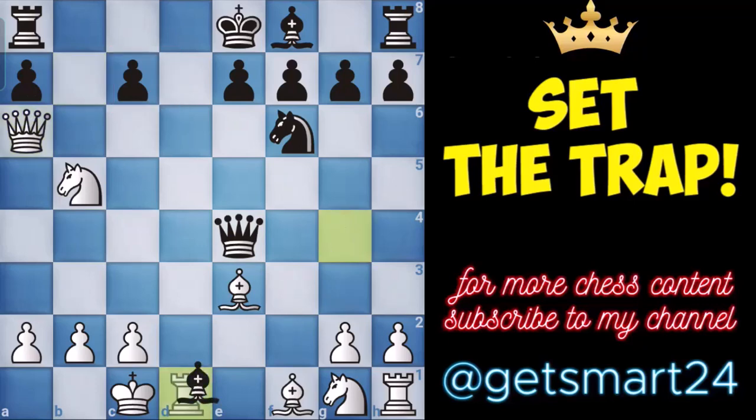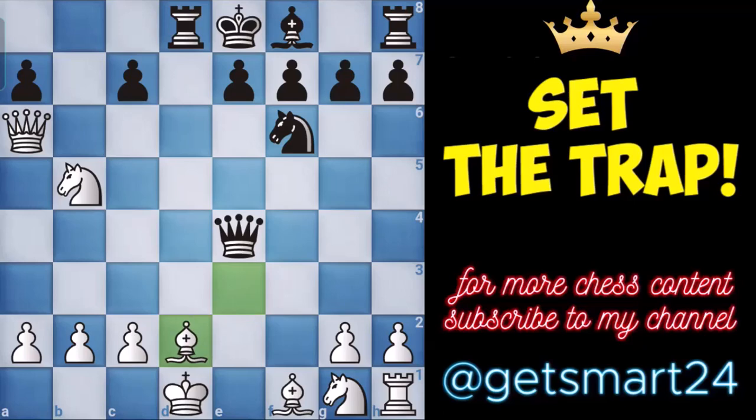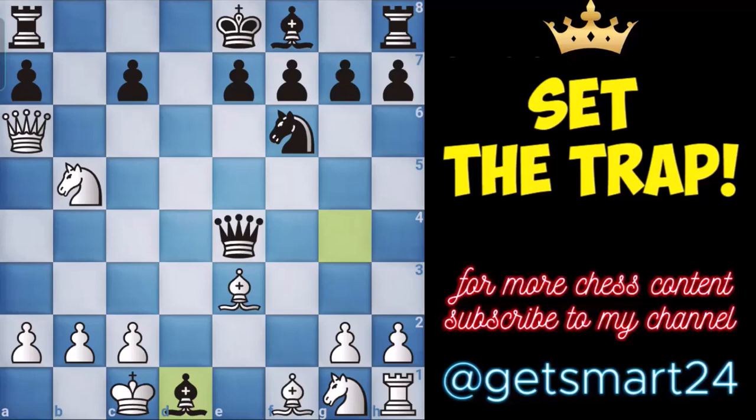If black tries to capture the rook first, we can simply take the bishop. After rook to d8 check, we can block with our bishop, maintaining a significant material advantage. Therefore, capturing the bishop with the rook is not a good idea for black.